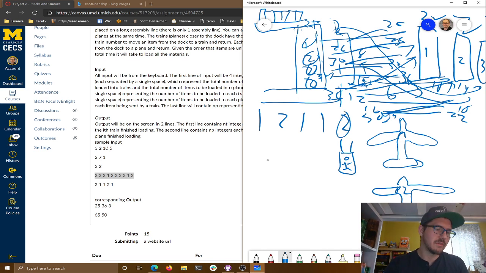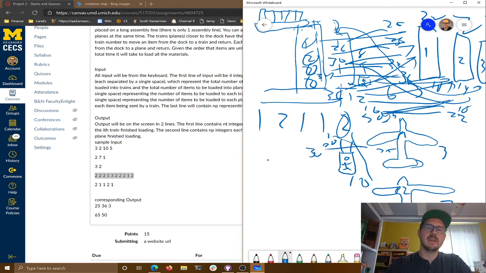He's working off of a conveyor belt or a queue, right? The first in, first out. So you're going to take it to plane two. It takes 5 times the plane number to get there and back. So 2 times 5 is 10 minutes to get there. One item, right? So this one needs two items. This one needs three items. Okay. So 10 minutes to get there, 10 minutes to come back. It's been 20 minutes. Take this one here. 5 more minutes, 25 to get there, 30 to get back. Grab this one, 35 to get there, 40 to come back.